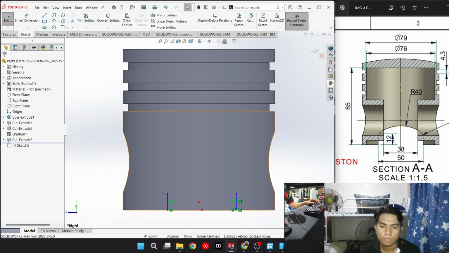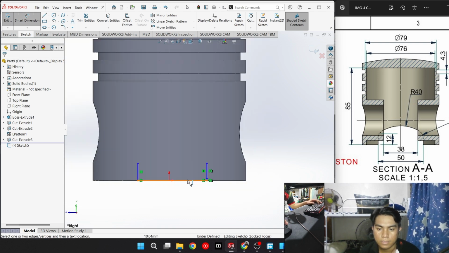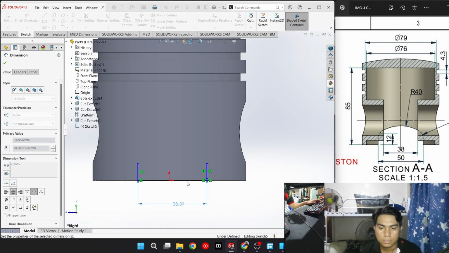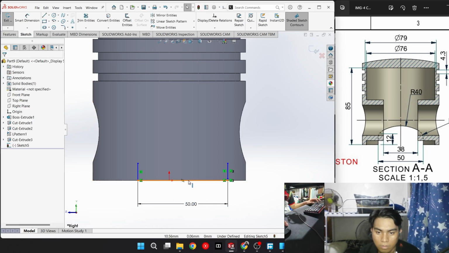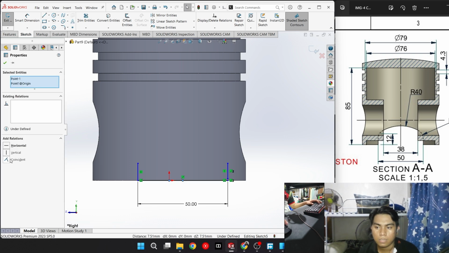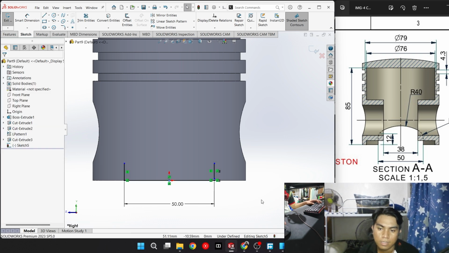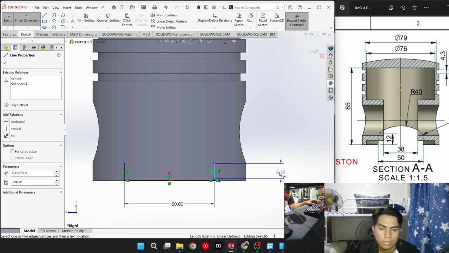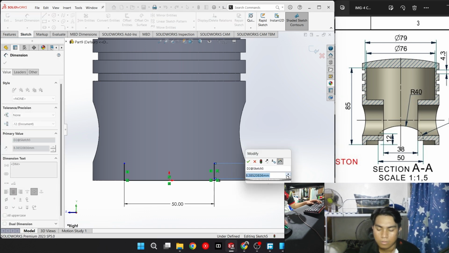There you go. So let's define the dimension for this. It's 50. And then to make it centered, click the center of this line and the origin. Then click coincide. There. Then define the height, which is 12.